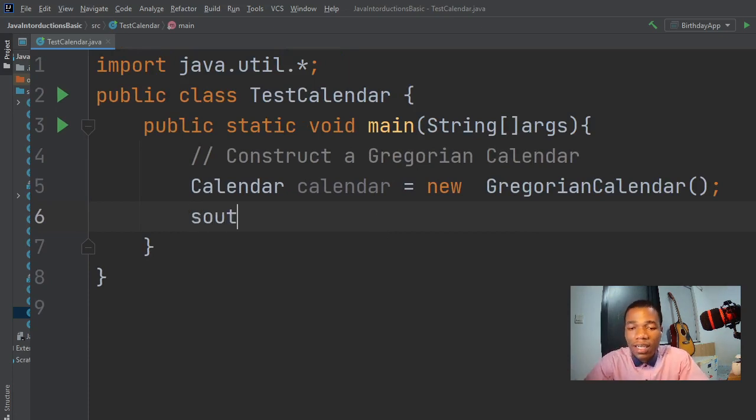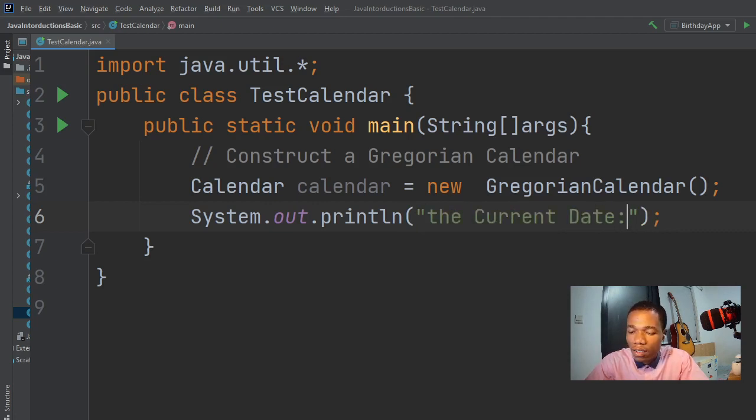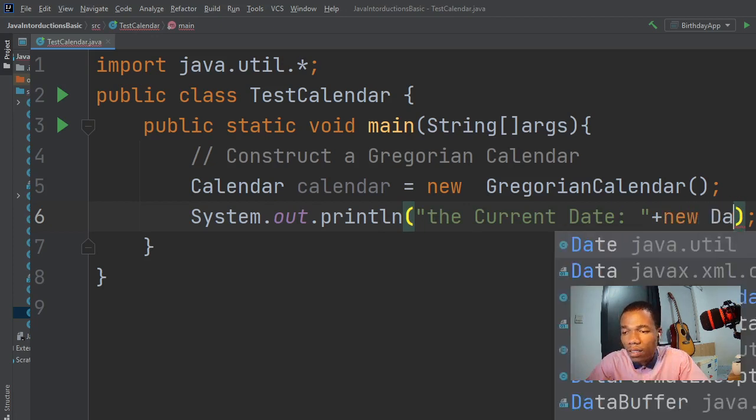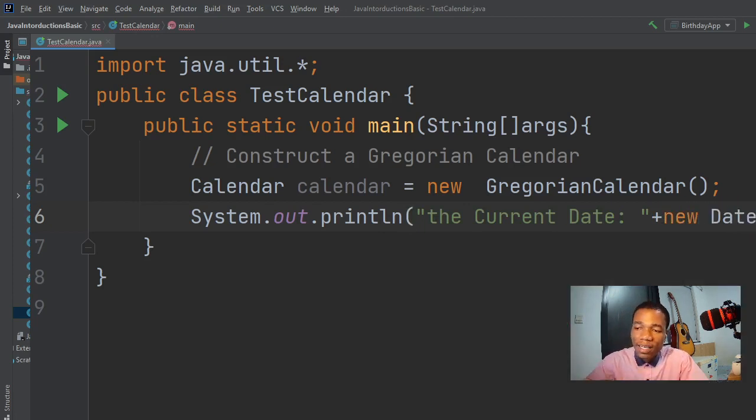Now let's start. We say System.out.println, the current date, and we say new Date. This should be within the Java library. Very good.